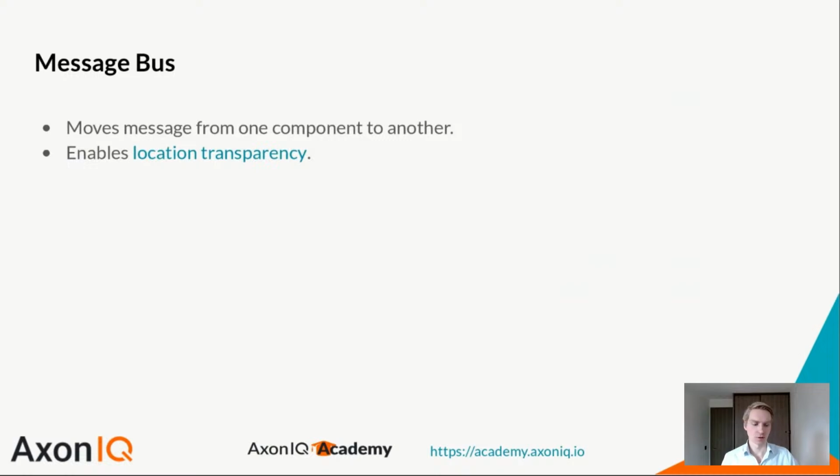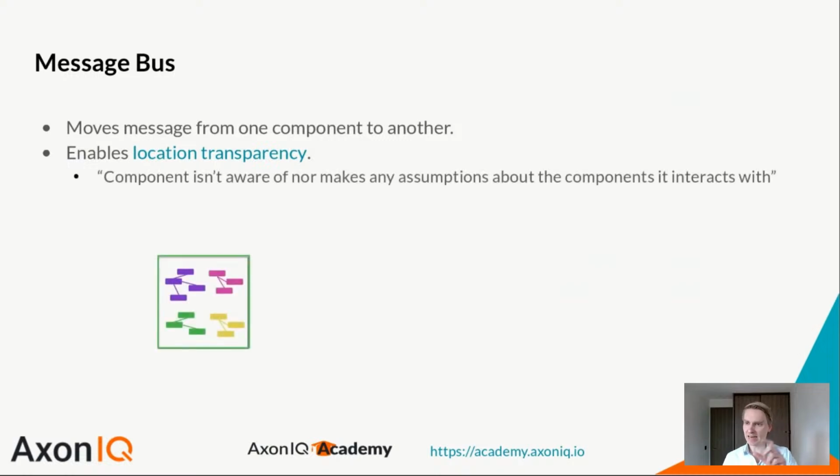Now, if we do all this messaging through a message bus, or really through message buses, that handle that routing and discovery, then we enable location transparency, where any component, here indicated by these different colors, is neither aware nor makes any assumptions of the other components that it interacts with. So if I'm this purple component and I send a command, I don't need to care that the yellow component, for example, is the one that's going to be handling it. All I care about is that I send it on the bus and the bus takes care of it, that it arrives at the proper destination, and eventually a reply will come back to me that will inform me if it succeeded or not. Same with the other types of messages.